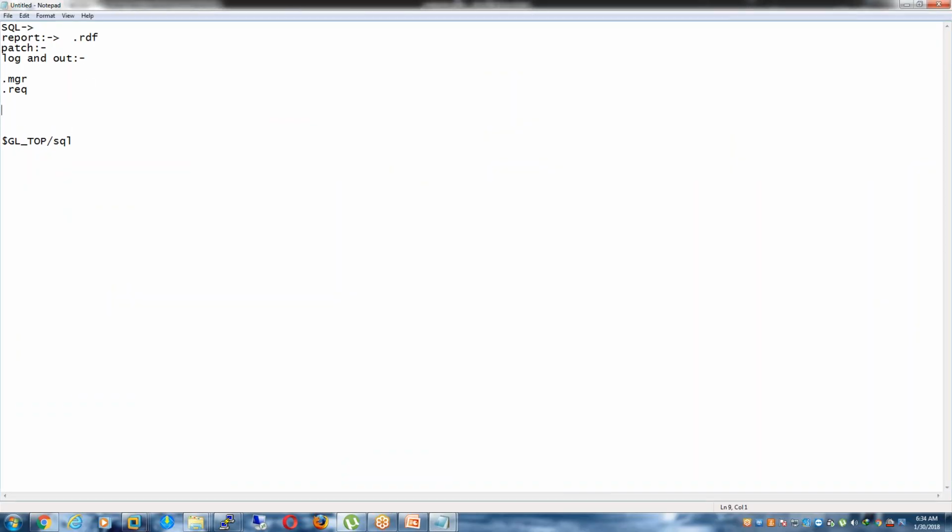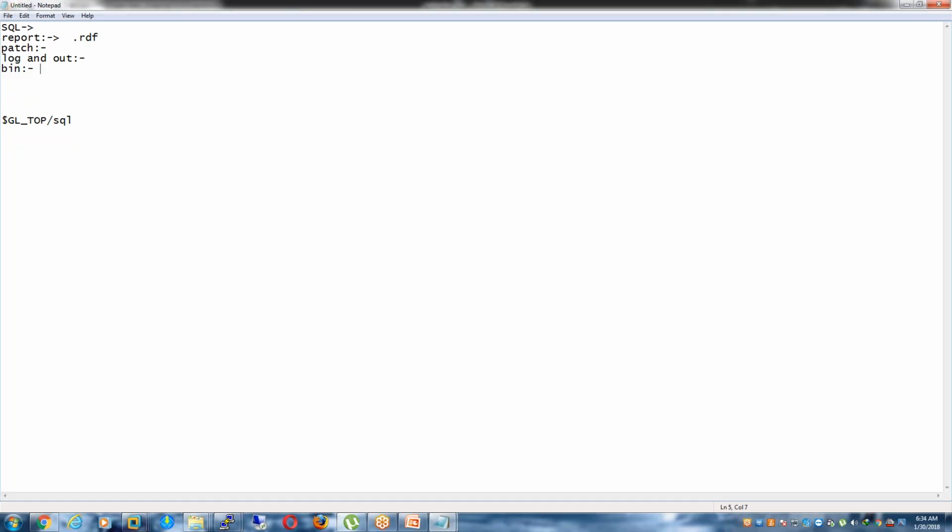So in bin directory, we have a utility which will be used in GL top, that binaries and that file will be stored in bin directory.